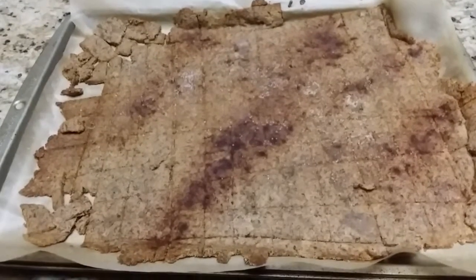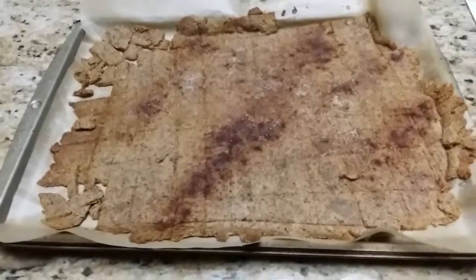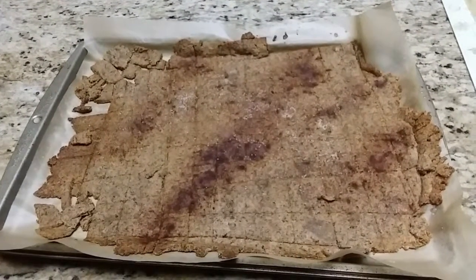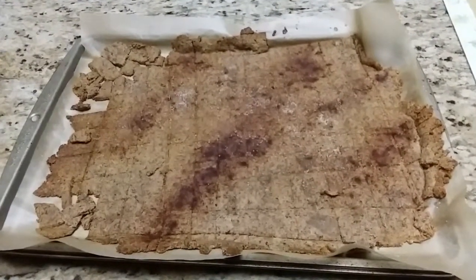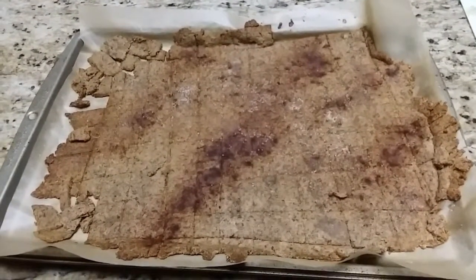So this is the final product. It's been cooling for a few hours. I am going to break it up and I'm gonna store it in a glass container, and I'm going to actually have a bowl. Okay. This is so good. Mm-hmm.